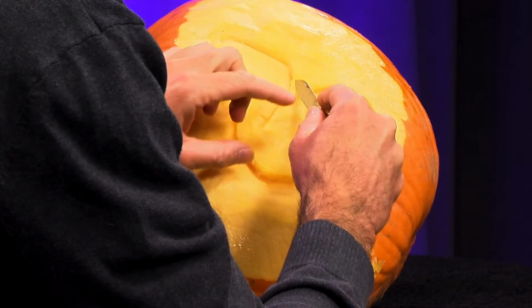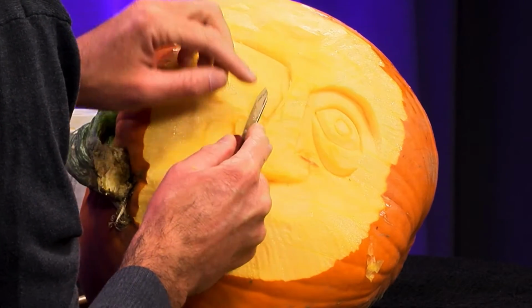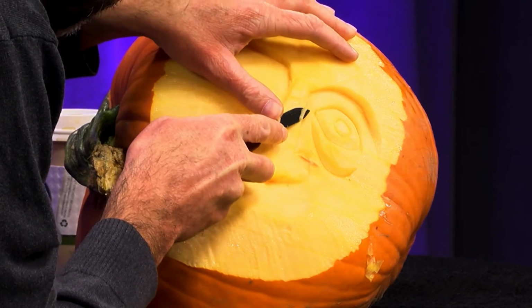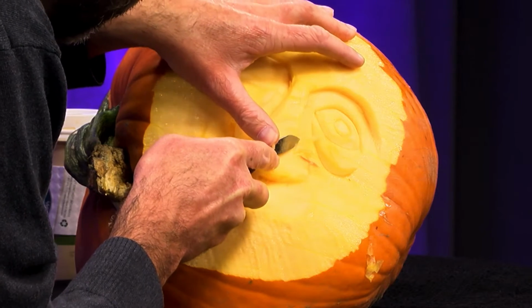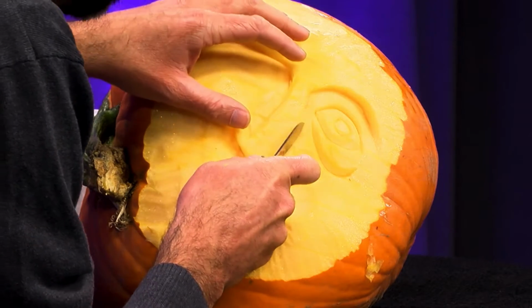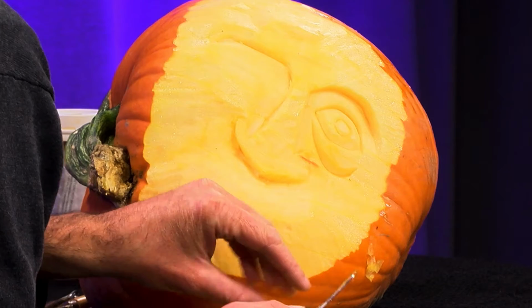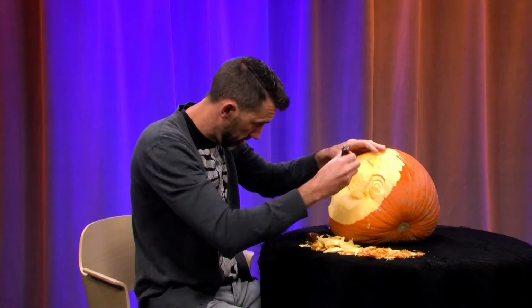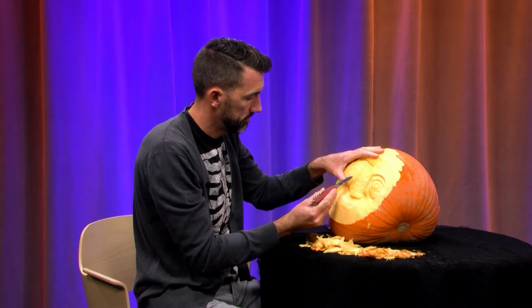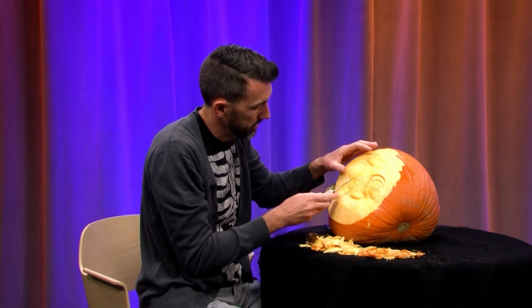I made the nose a little thinner than I want because what I will ultimately do is come in here and make a cut, sort of beveling this edge here. So really it would have been better had I started with the nose a little bit wider than I did. But when you are carving away, you can't add things back on. So I have to live with the choices that I have made and just keep going from there.